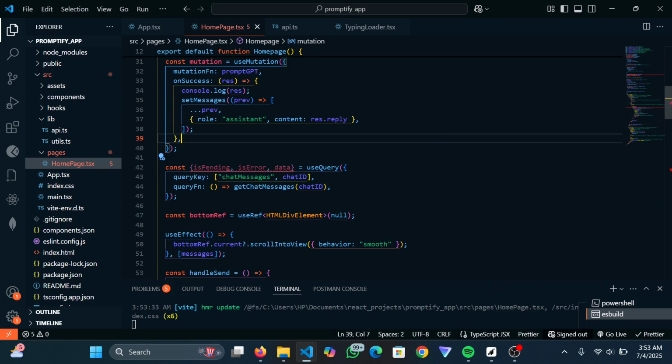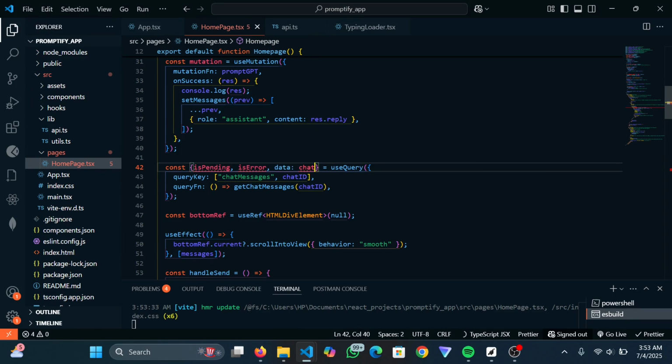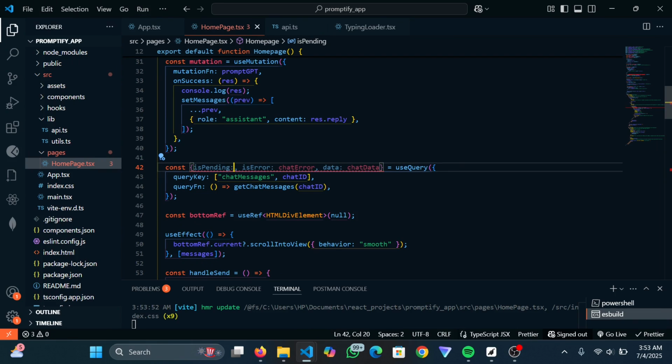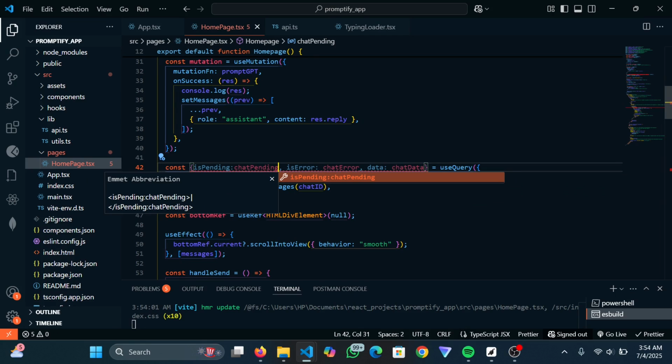So data is the actual response we get whenever this function is called, right? So right now I'm going to rename data. I'm going to say chatData. I can call this chatError. I can just rename it because we're going to have several useQueries, so to avoid a name clash, I'm just going to rename them. I'm going to call this chatPending, right?